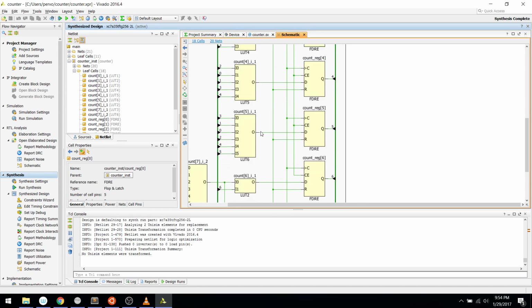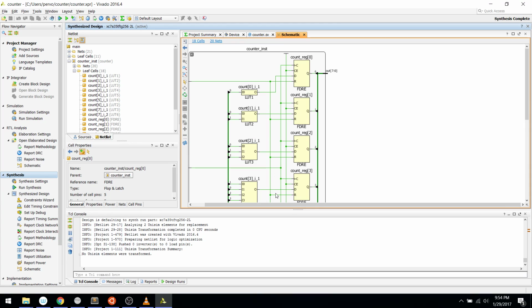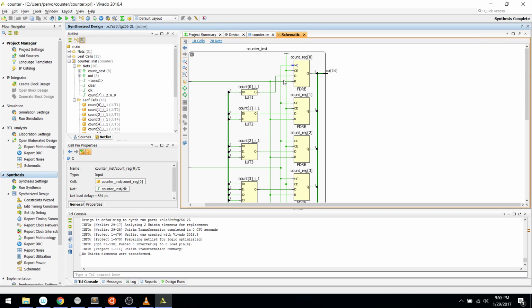And then if you look at the structure itself, what is it doing? Let's go look at the bits in order. So the lowest bit first. First off, you can see all the chip enables are tied off to a constant. So you can see this over here is called const1. So basically, this chip enable is tied off to 1, meaning logically this thing is always on. There's no gating going on. And the clock should come from the external clock signal.